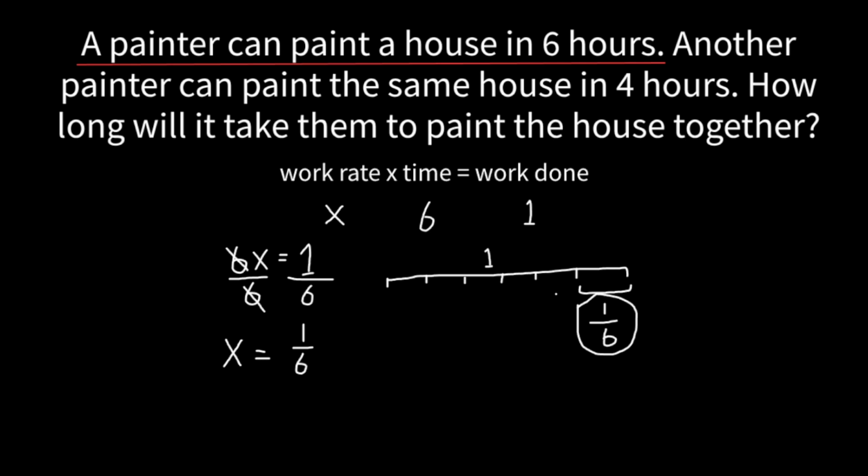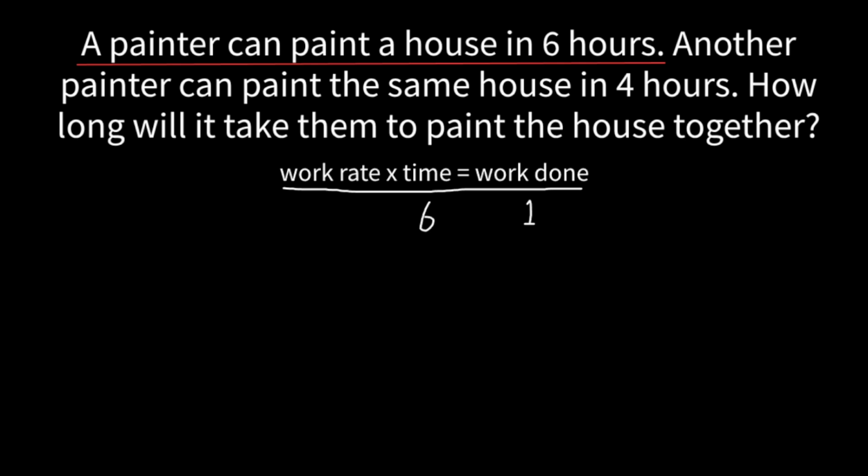If he were to be working for 2 hours, then you're going to add another section, and then you get 2 over 6. 3 hours, you got another section, you get 3 over 6. But his work rate is how much of the work he can get done in 1 hour. That's why it's important to memorize this equation, because it's going to help you through every single question like this. A way to shorten it down, you can just say WR times T equals WD. That's what I usually write.